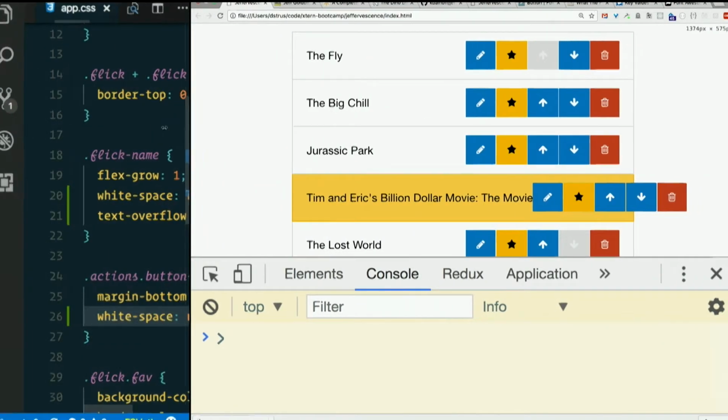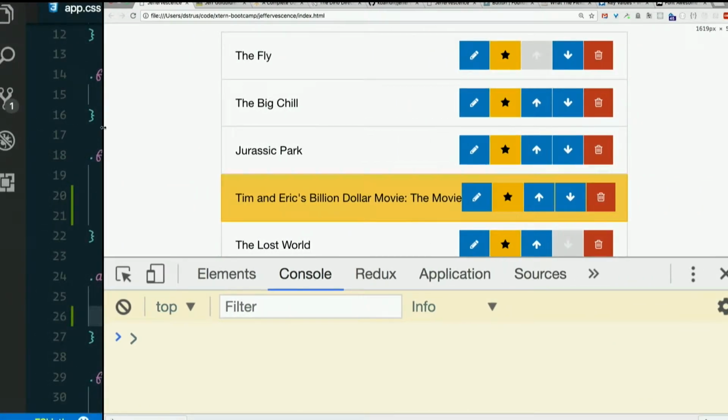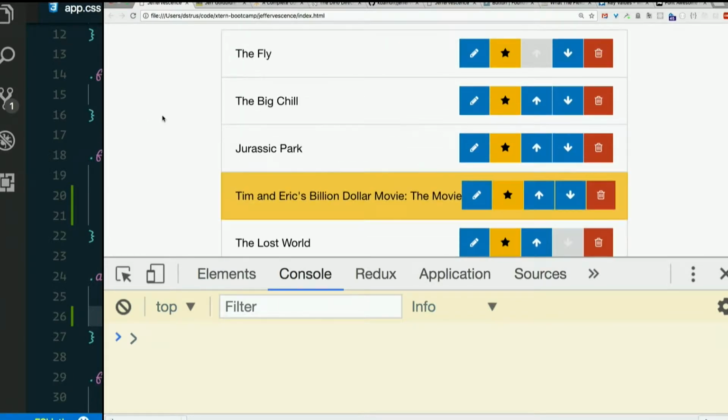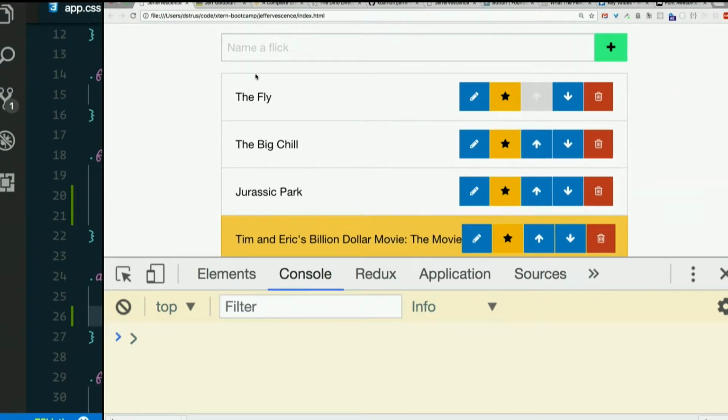So the width is just getting out of control on the parent element, really. So I don't want to explicitly set the width on this, really. So what is the width of its parent?